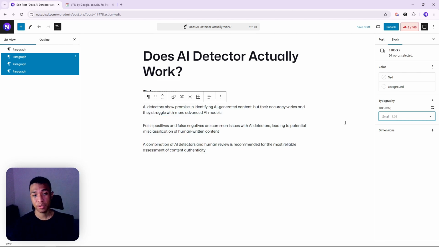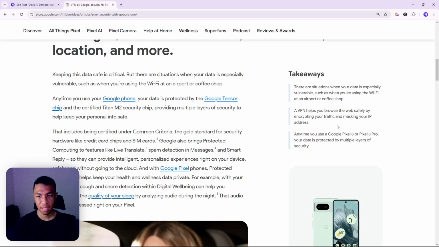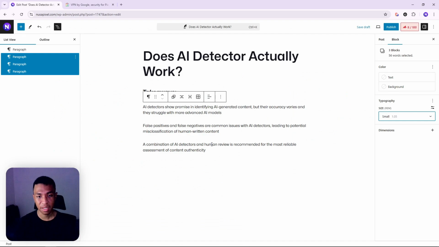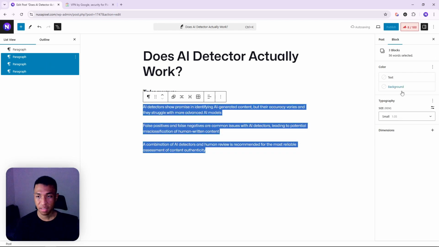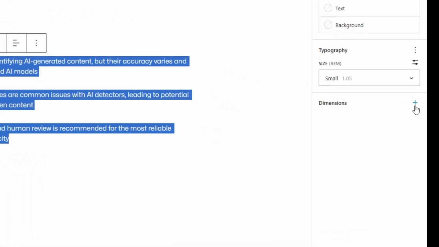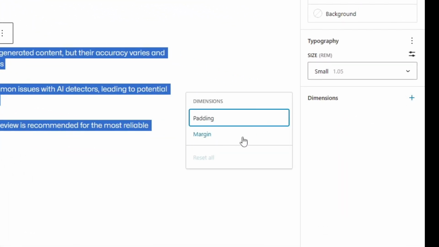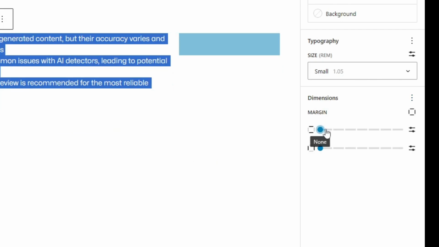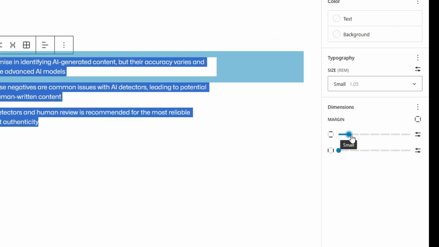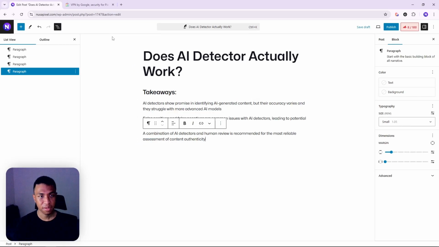The next thing that I'm going to do is reduce the size of the gap between the 2 blocks. If you look at the example, you'll see that the gap is actually a little bit smaller, and I want to try to achieve that. Again, depending on what theme you're using, this process might not be necessary, but I'm going to include it anyway. So select the text, select the entire blocks, and let's go to the dimension option and click margin, and I want to reduce the top and bottom margin. So this is the setting, small margin is smaller, which is pretty good.